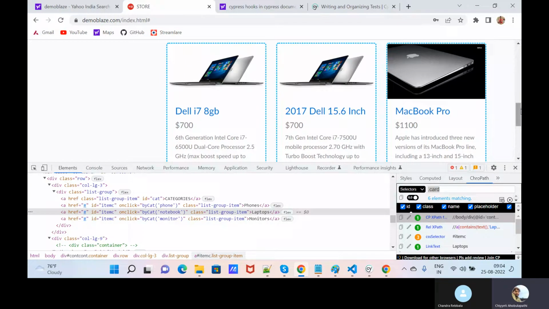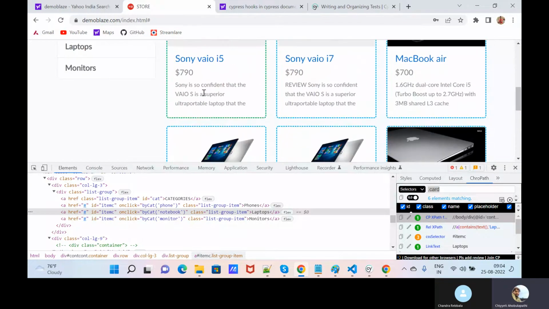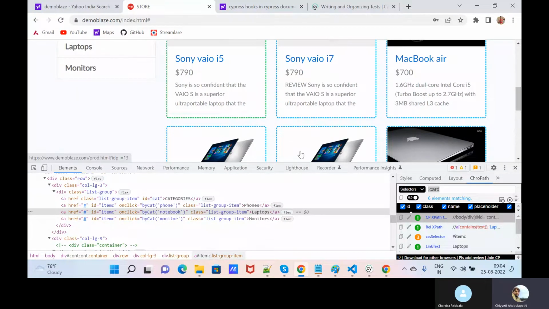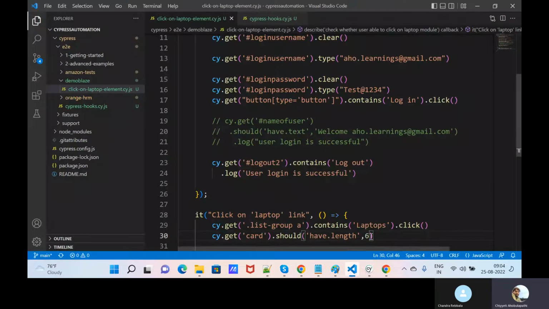In any case, if tomorrow one of these elements is not identified, then it will be a bug. At that time it will identify only 5, but our expected is 6, and the actual value coming from the application is 5. Then it is an error. So as per the requirement, after analyzing, we will provide the expected value.